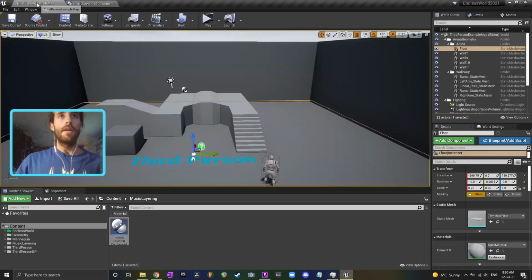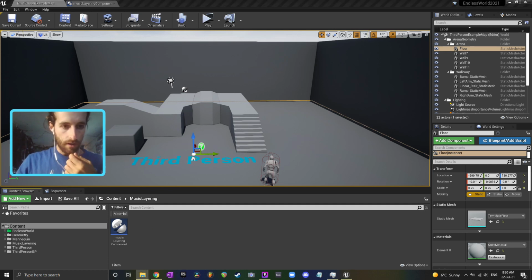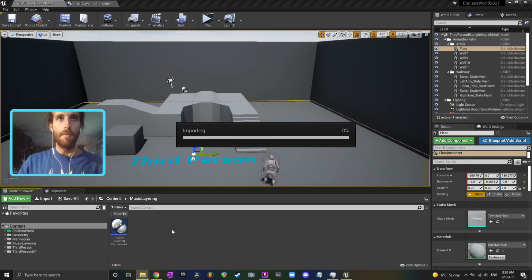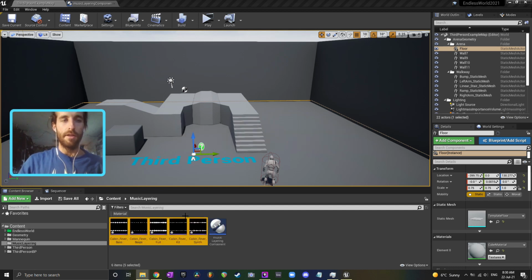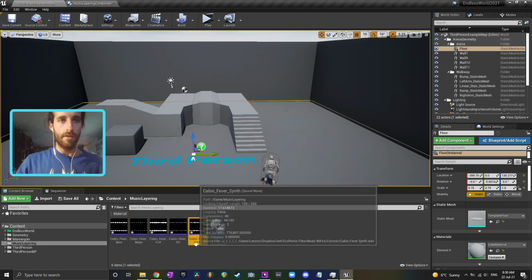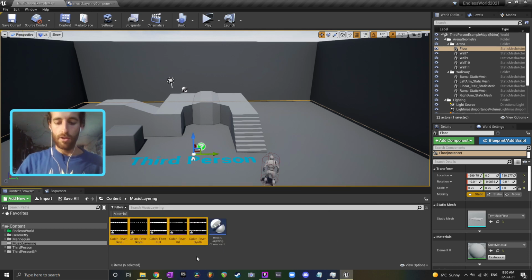Now, let's add some music in first, actually. That's something that we should probably do. So I have a couple of tracks here which I'm just going to chuck in. So I'm just dragging them into the content browser off my other monitor. They're .wav files, WAV. All your music needs to be WAV. And with all these selected, so select, shift, enter.